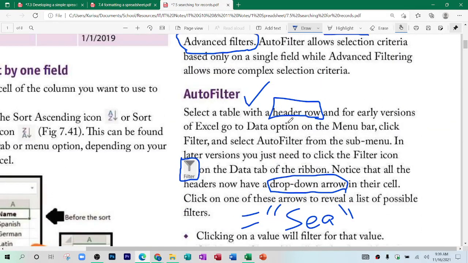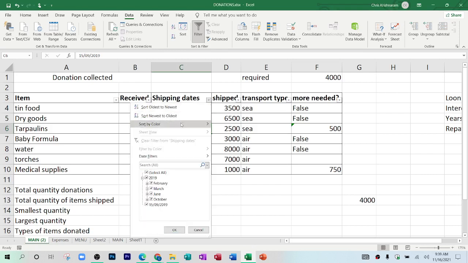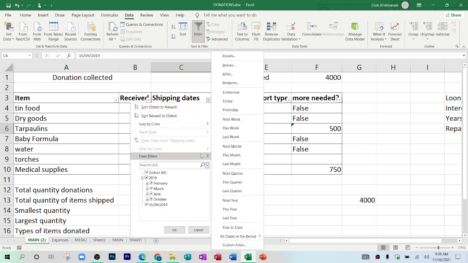So, when it was a simple filter, when we were clicking on these arrows here and putting in these filters, these were criterias that we were basically putting in.